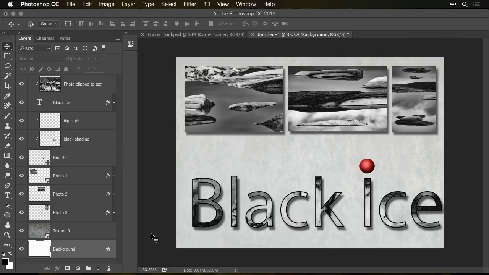So what is it and why do we have it? Well, if you ever open an image that you've never used layers on, let's say you got a JPEG file, somebody emailed it to you, you open it. It will always have a background layer. That's all it will contain. The picture will be sitting in the background layer. And the reason why it's there is because there are certain file formats that don't understand layers.